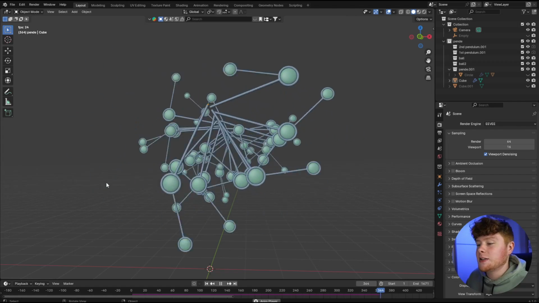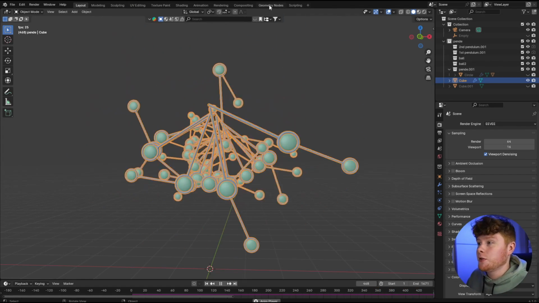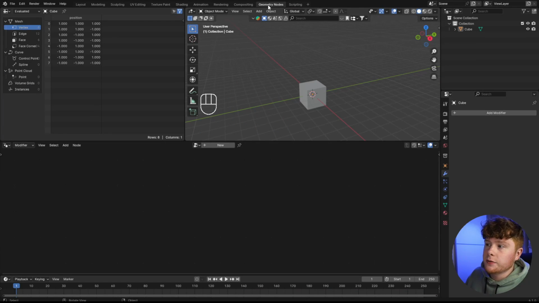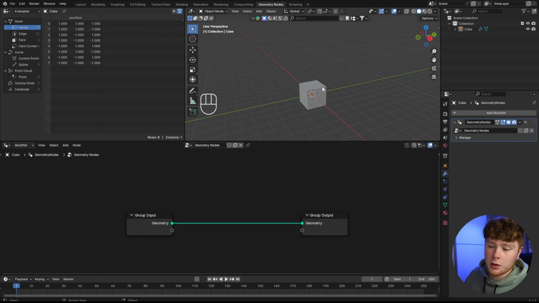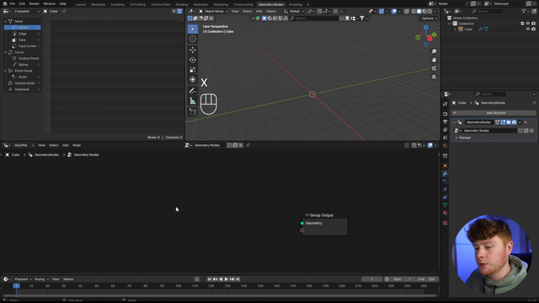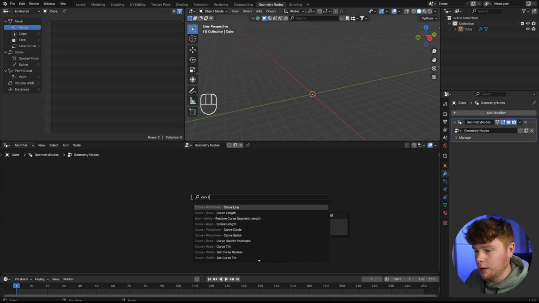And I found them so fascinating that I really just had to figure out how to do these in Blender and then to show you how these are done. So inside of geometry nodes, let's get started by clicking on the cube and creating a new geometry nodes for it. However, since we do not need the actual cube for this, we're going to remove the group input and we're going to press Shift A and we're going to start off with a curve line node.